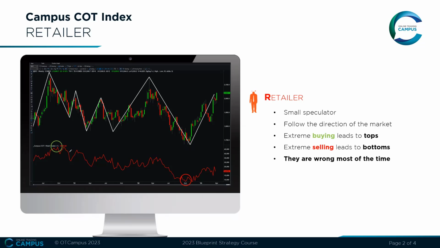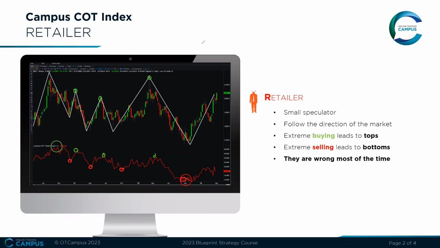Now, what we have to do is put all these other extremes, right? So this as a potential sell, this as a potential sell, this as a potential sell, and then we also have to put this as a buy, this as a buy, this as a buy, and of course this as a buy.